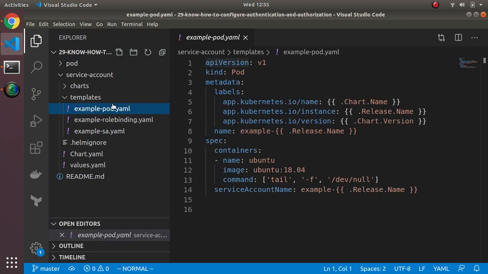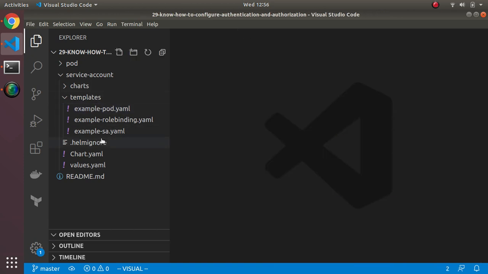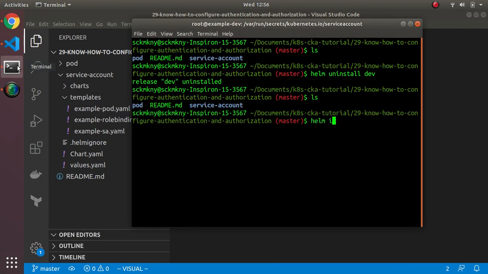And then, of course, I'm creating a pod, but this time I'm explicitly telling it what service account name I'm using. That means this pod should be authenticated to this service account, which then, in theory, if I use those tokens, I should be able to hit the API and do read-only operations on that namespace. Okay, so let's create this and go through the exercise of using those credentials. I'm going to do helm install dev service account.